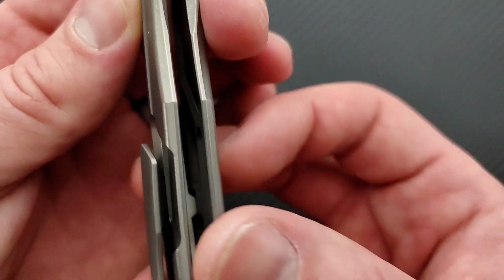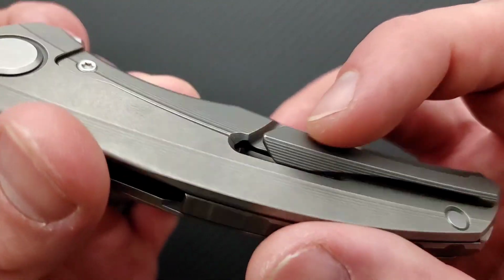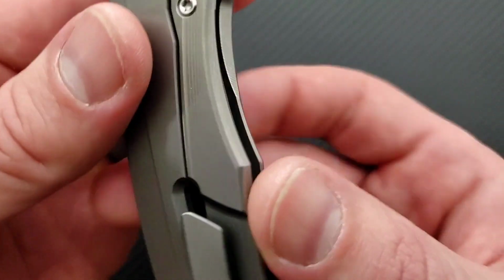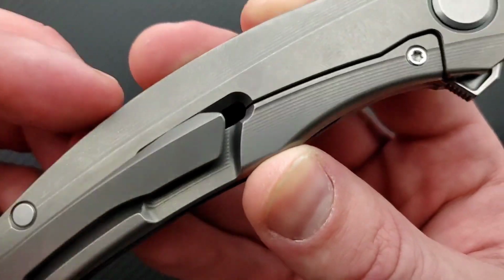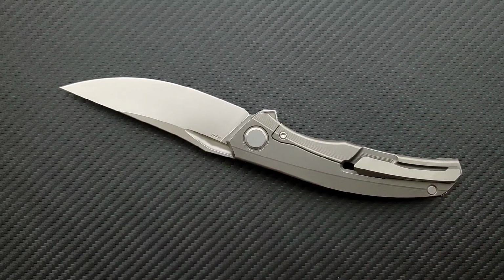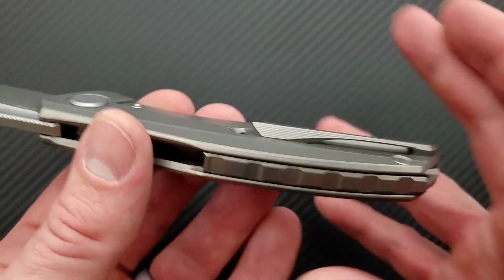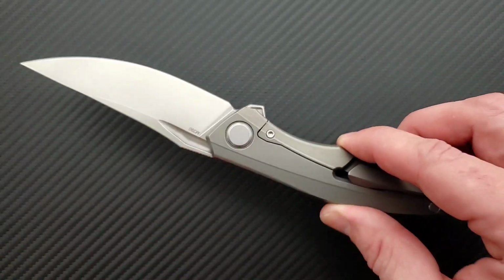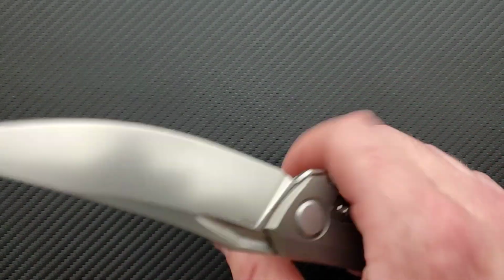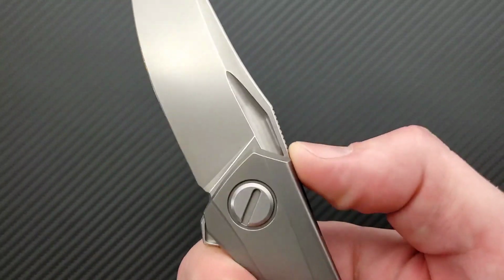You can see this area here. It's not actually on the relief cut. Where it contacts the frame is actually that little area right back here that's sort of milled. That's kind of ingenious because the pocket clip will still easily slip over your pants, but it doesn't create this big excess height in relationship to the blade right here. And it's also not an ergonomic hotspot. It's just very comfortable to hang on to and lock into.